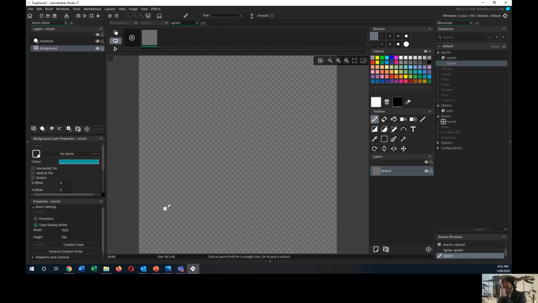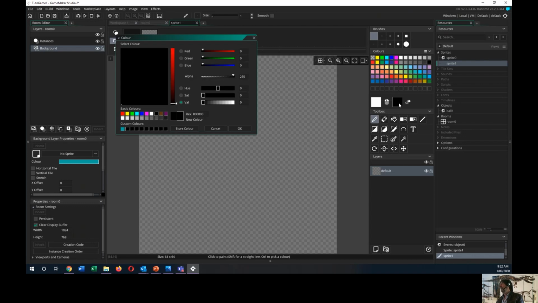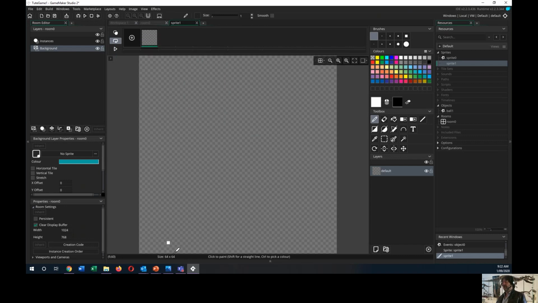And here, when you say edit sprite, you have a line you can draw, and that line will draw around this sprite. You select a color, and when you select your color, you can then draw around it.